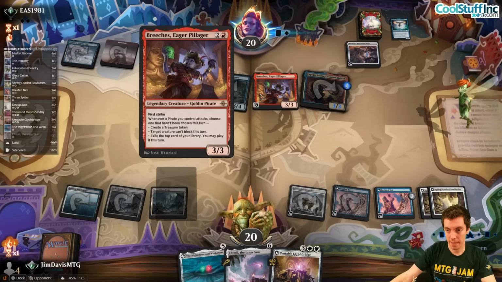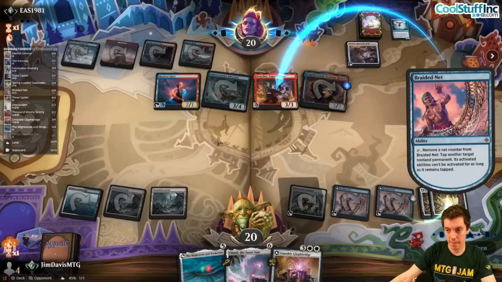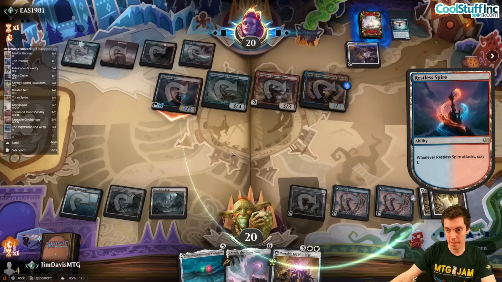Just going to tap some stuff. Tap, tap, tap. Alright, so we take 2. They scry 1. We draw land. We play Mightstone. Or Glyphbridge, actually. Glyphbridge is pretty good here, too.